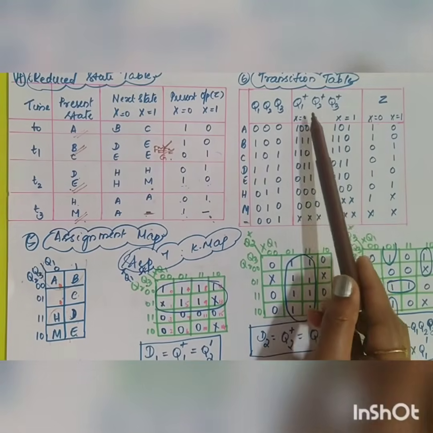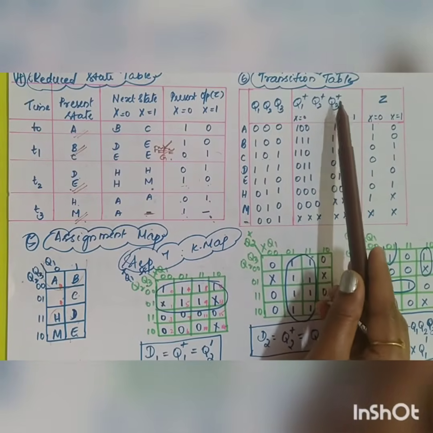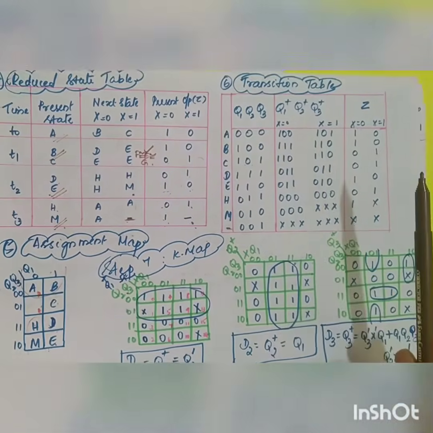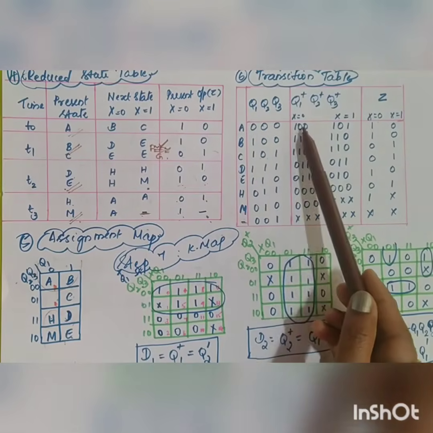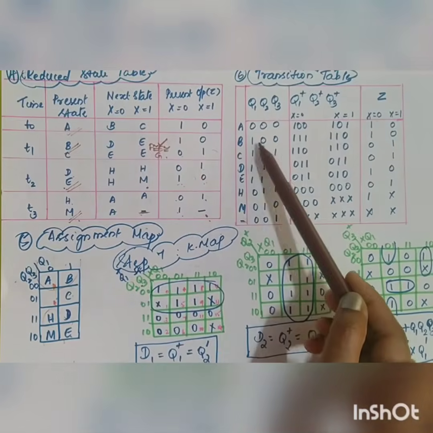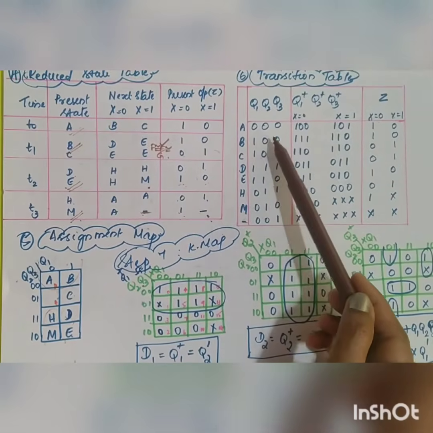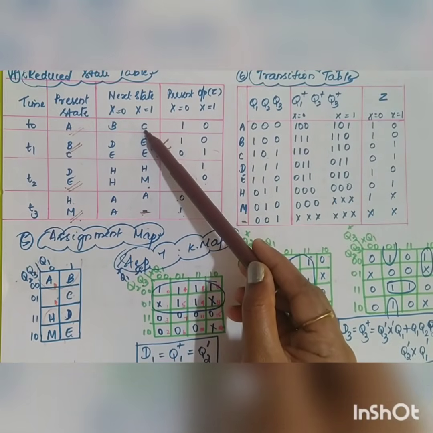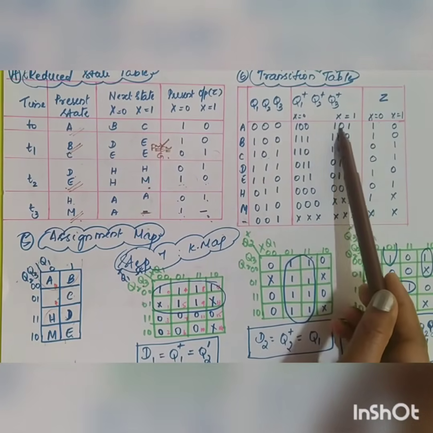What will be your next state? Next state is equal to, when x is equal to 0, that is q1 plus, q2 plus and q3 plus, when x is equal to 0 and when x is equal to 1. So when your present state is equal to A, what is your next state? See here, when x is equal to 0, your state is B. For B, what is it? 1, 0, 0. So write it here, 1, 0, 0. Similarly, when x is equal to 1, what is your state? It is moving on to state C. So C is equivalent to 1, 0, 1. It is written here, 1, 0, 1.